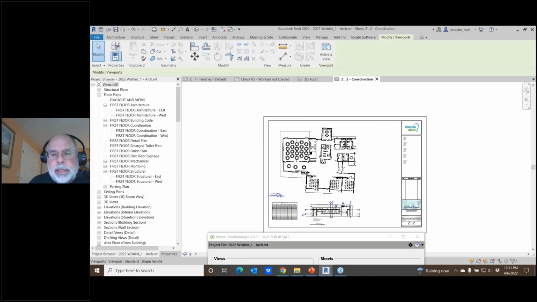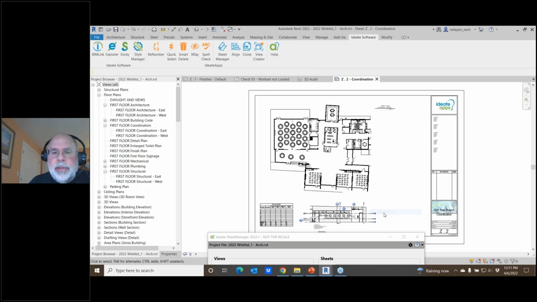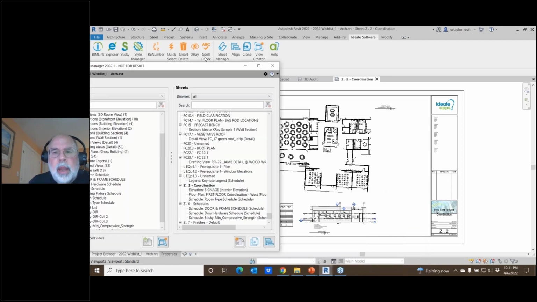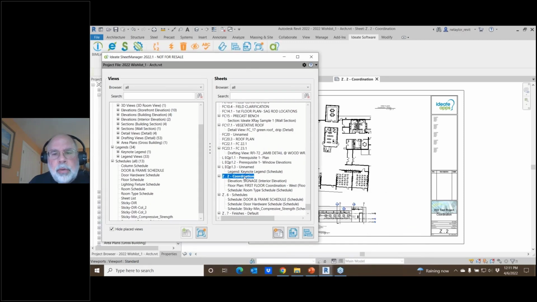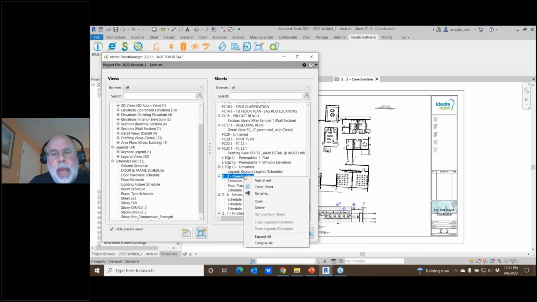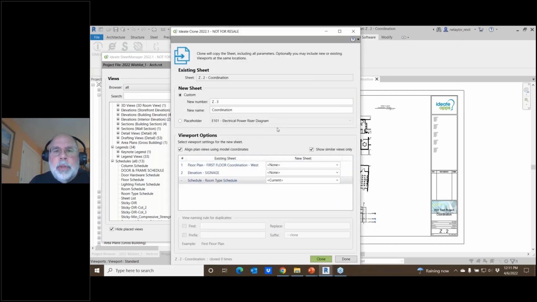And I'm also going to take this view title and move it up to the right. Okay, so now I've done some sort of view manipulation, if you will, and I've got the sheet the way that I want. All I have to do over here is now come over and right click and clone that sheet. So clone is duplicating.